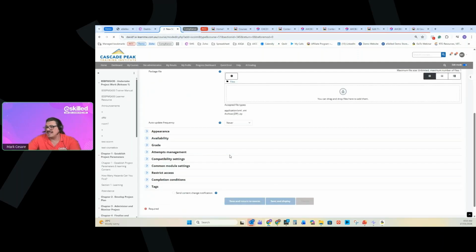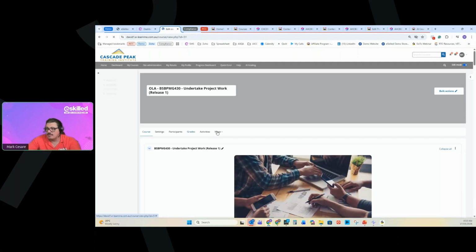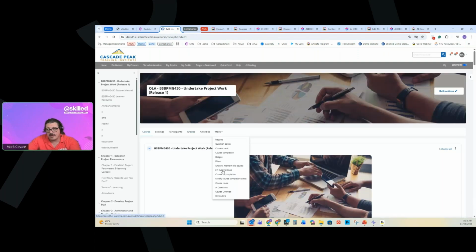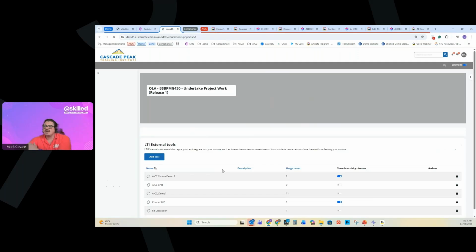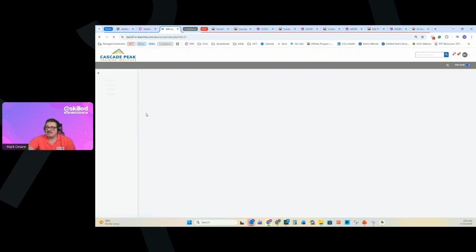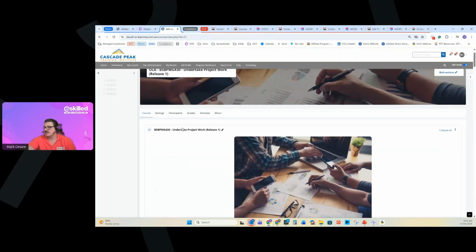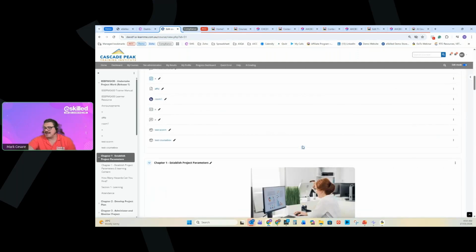Now, if I'm connecting via LTI, it's a little bit different. I can go to More and then LTI external tools, and I can add my external tool in. It'll then become a tool within my options for adding an activity.